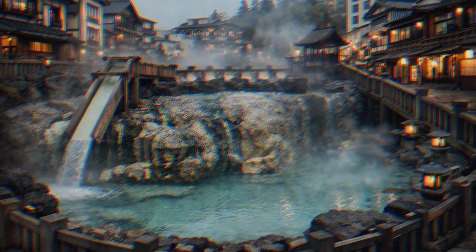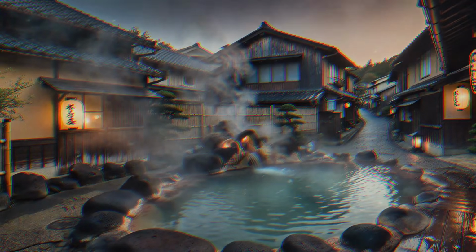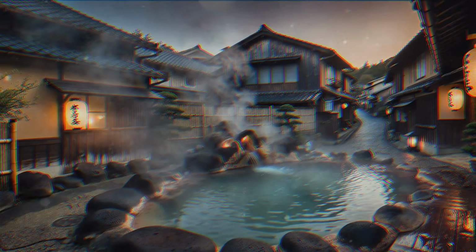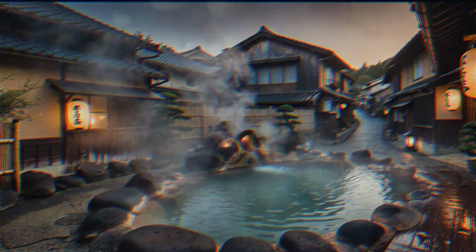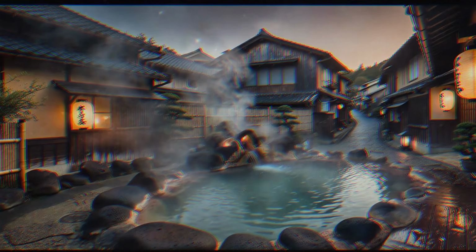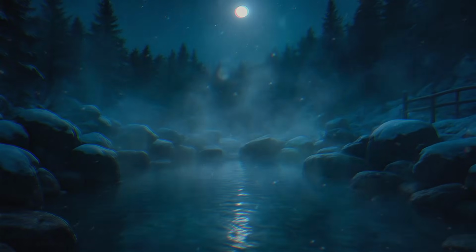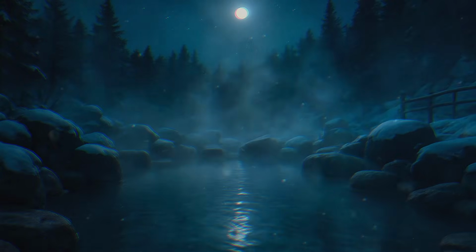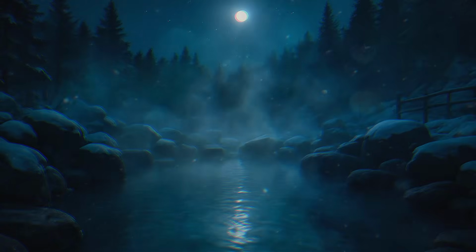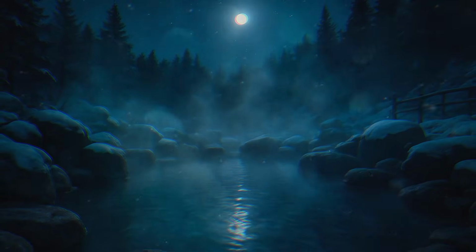Hot springs are often thought of as places people visit. But before they are places, they are processes. Long before anyone steps near them, water begins its journey far below the surface. Rain and snow fall gently onto the ground, soaking into soil and slipping downward through cracks in rock. That movement is slow enough to be measured in years, sometimes centuries. As the water sinks, it enters layers of the earth that are warmer than the surface above. Warmed not by weather, but by the steady heat held inside the planet itself.